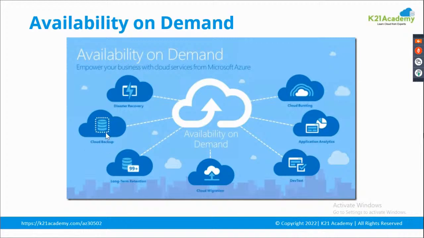Or let's say there is any corruption or any sort of issues happening on our servers. For example, a data corruption problem was detected at 6 p.m. If we have taken a backup of that particular server around 4 p.m. or around 5 p.m., how can we use that backup to restore our services back to normal?